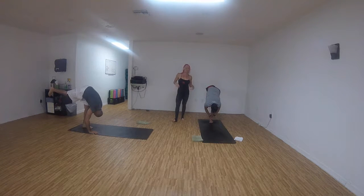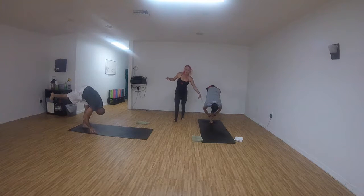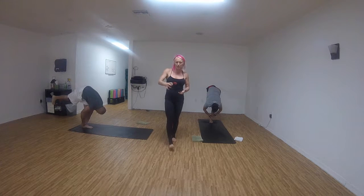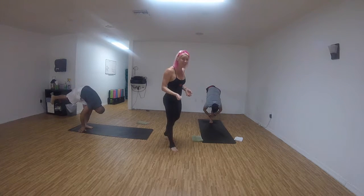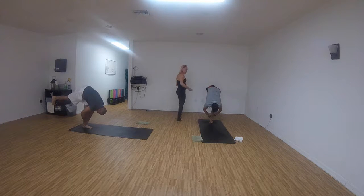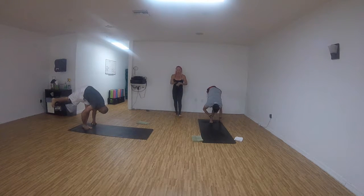Or both hands. Option to grab your ankle with both hands. Increase the challenge of your balance, strengthen your ankle and low leg muscles and ligaments. Big breath in. Use the strength of your arms. Pull yourself deeper. Breathe out. Good work. Crawl your hands forward.